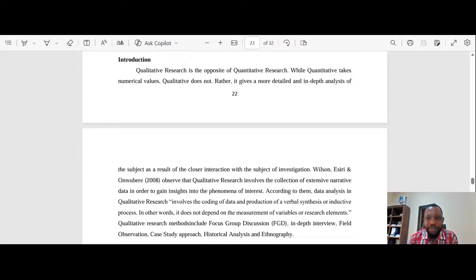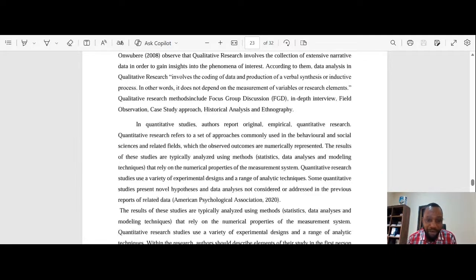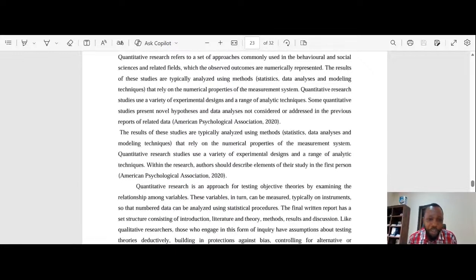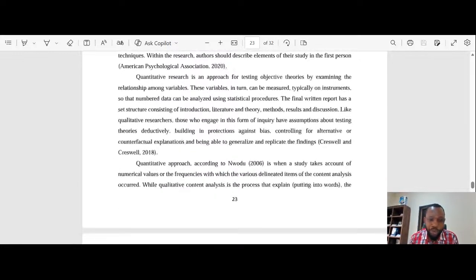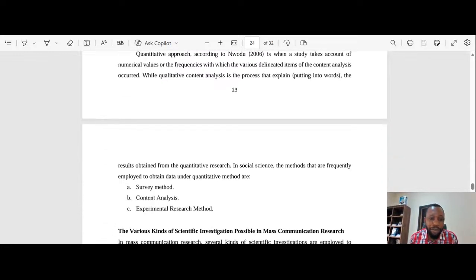So in the quantitative research approach, you are dealing with figures and numbers, and the emphasis is on statistical application. Here you are not just going to base your argument on human interpretation of issues, but you are using data, numbers, and quantification. That is why SPSS is very much peculiar to the quantitative research method.